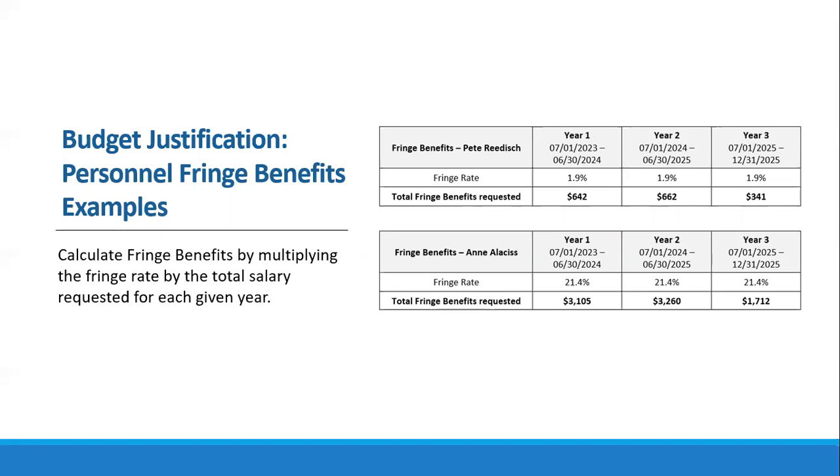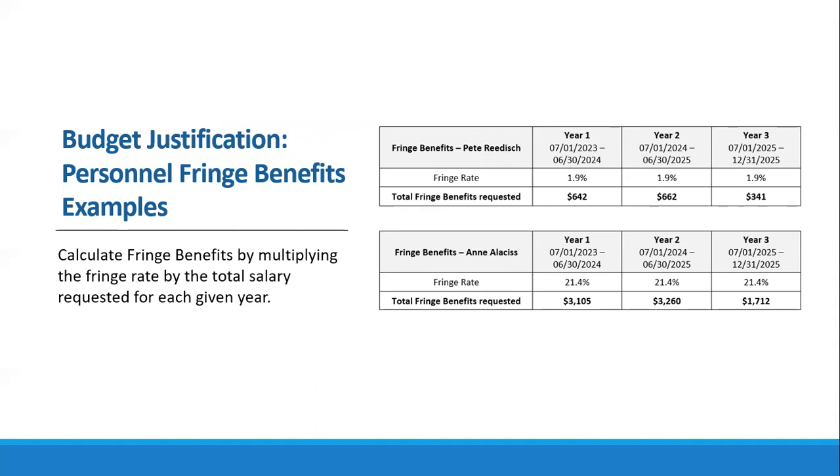Some institutions project fringe rates out into the future. So depending on your institution, as appropriate, double check that you're using whatever fringe rates have been made available by your institution. And if none have been projected, it's okay to use the same fringe rate for all years of the project. And then you calculate that.